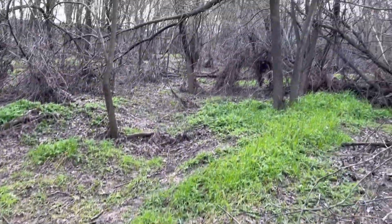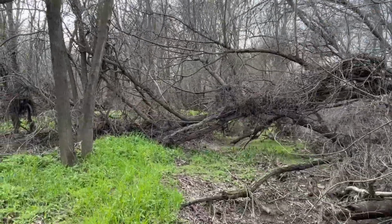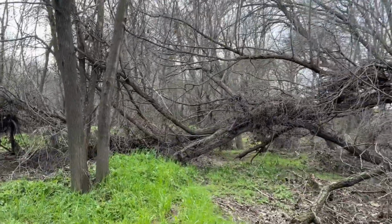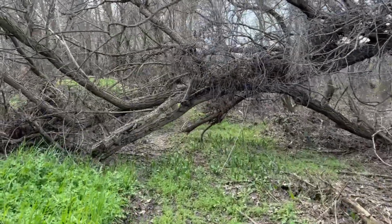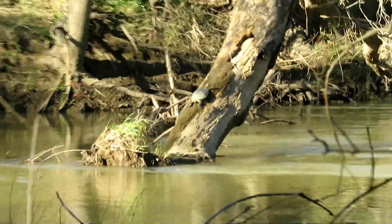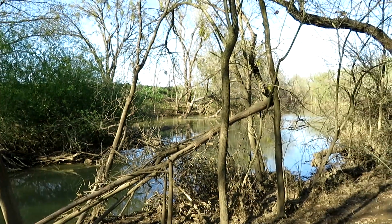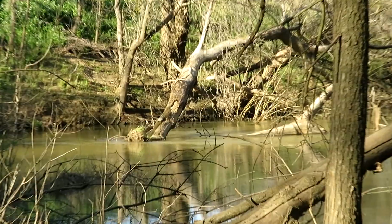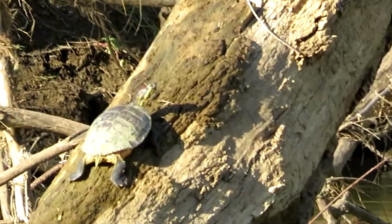Now, usually this place has a lot of dense undergrowth, which makes traversing it quite difficult, but because the floodwaters had sort of taken away everything, as well as it being winter with relatively little undergrowth in the first place, it was actually quite easy to go much further into this strange, half man-made, half natural ecosystem than I usually do. So let's take a look at what I found.